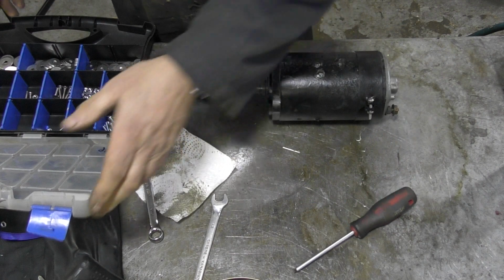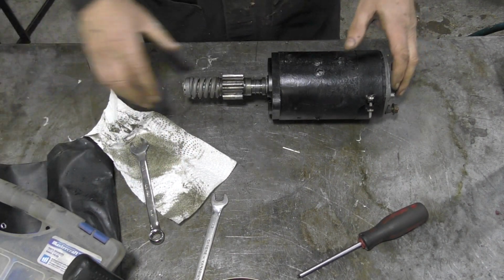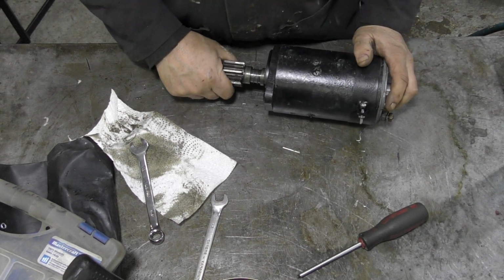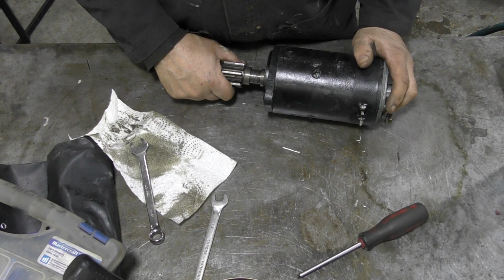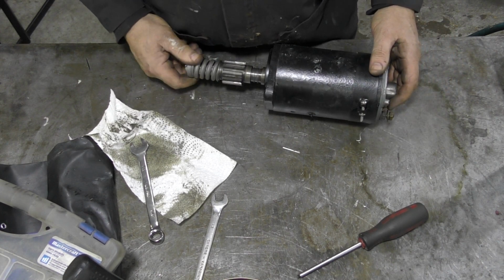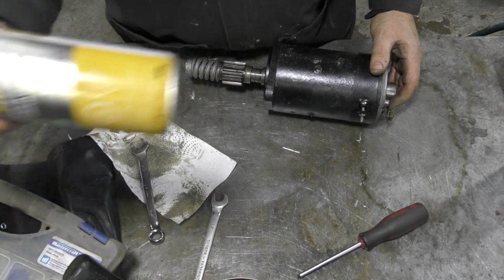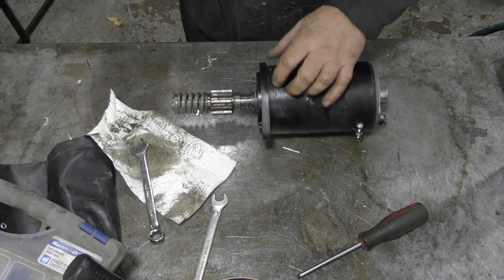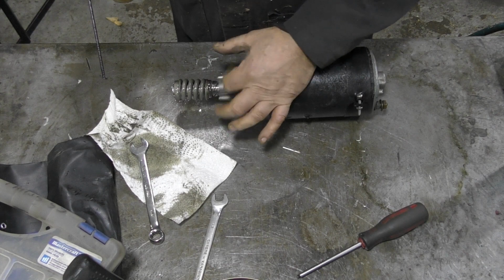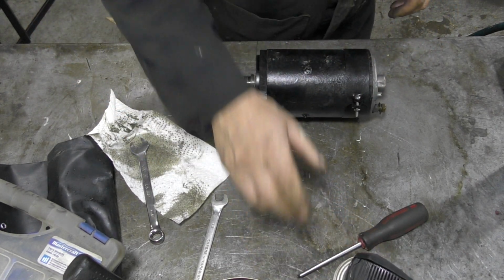One starter overhauled. Total price to overhaul it, parts and labour was $60 something, and just a bit of cleaning. Didn't need anything else. Now I'm going to give that piece a bit of a coat of crown rust proofing, drink up. Even though it's got a bit of grease on it, we don't want it going rusty.